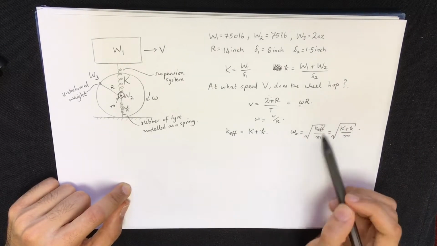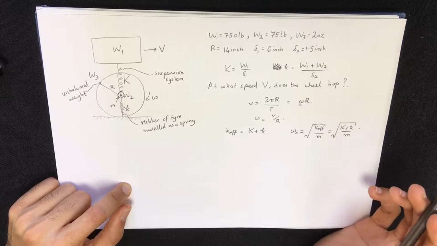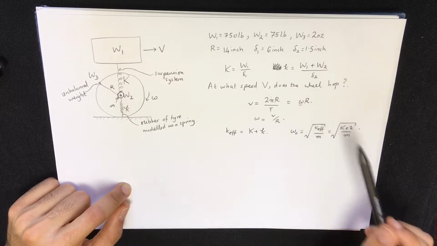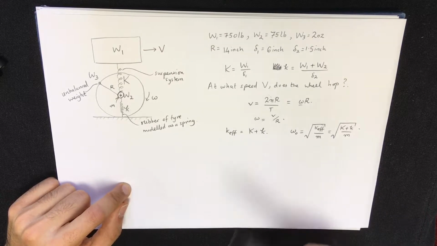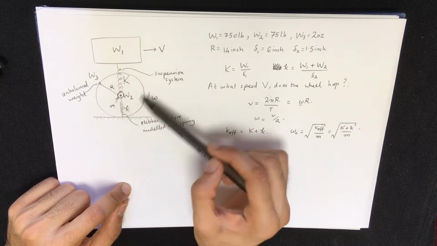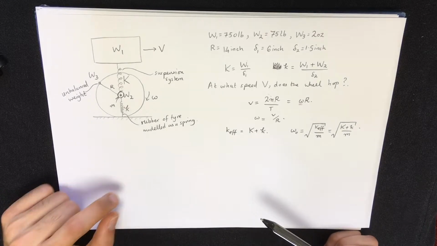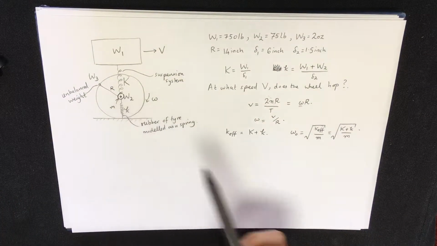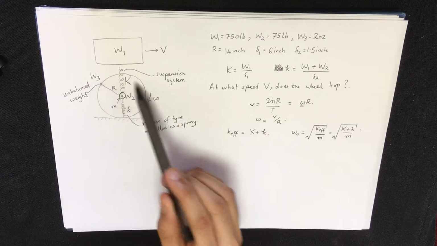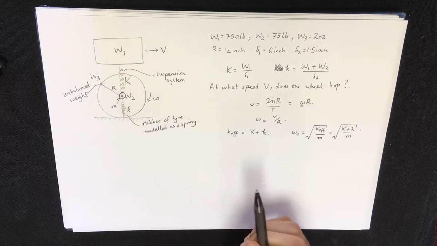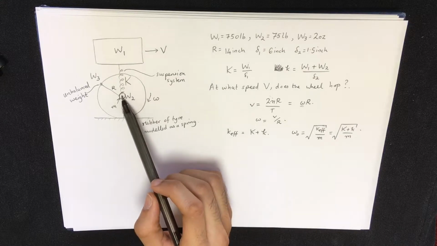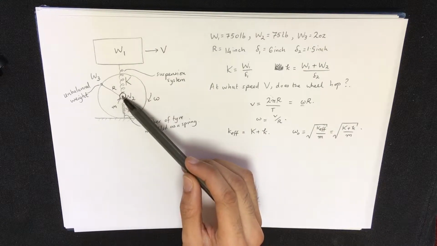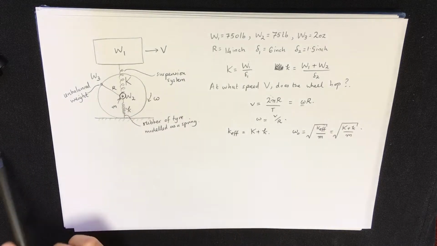You can also figure this expression out by solving the differential equation for the simple harmonic oscillator, but I think that's a bit overkill, especially because we're going to be doing it including the periodic driving force. So now I've got the natural frequency of the oscillator and I've got the frequency of the periodic driving force. I need to think carefully about what the amplitude of the oscillator needs to be in order for the entire wheel to hop off the ground.